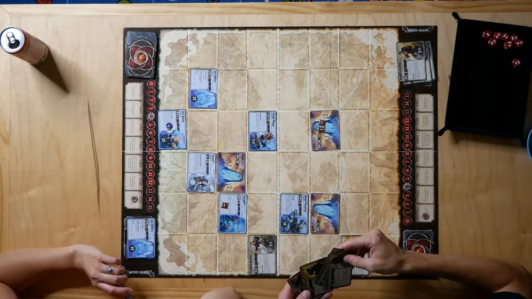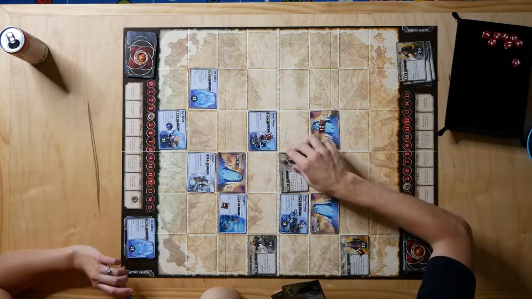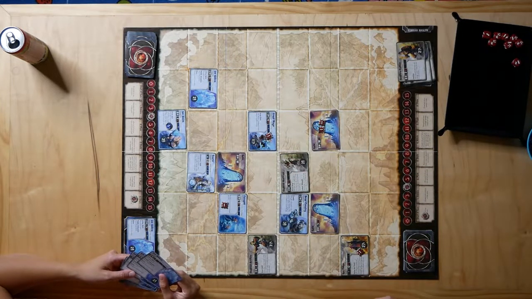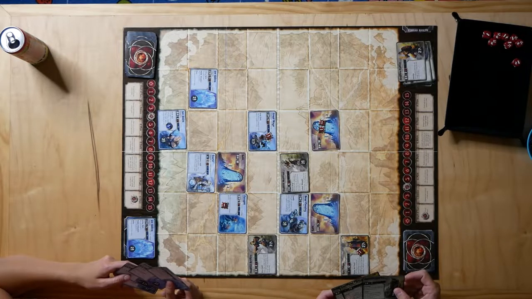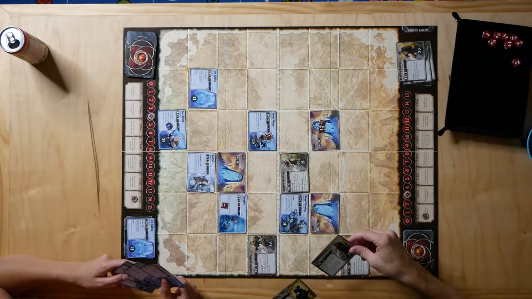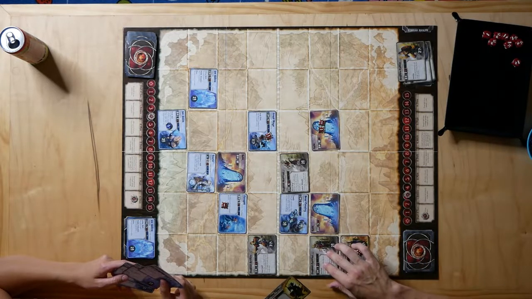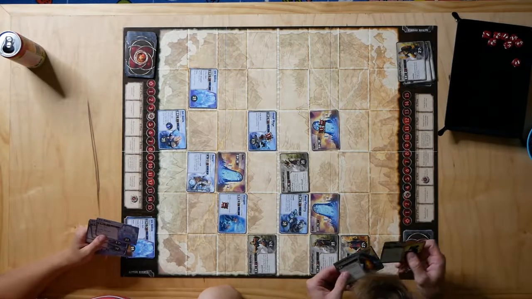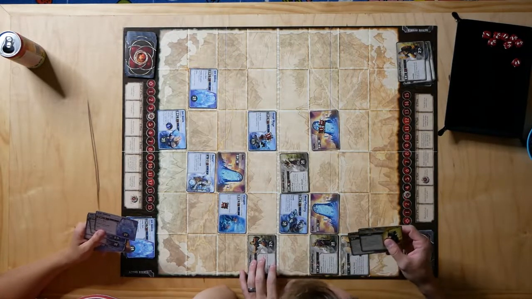It's too late. I'm going to summon this one, the Undead Warrior. All right. And then I'm going to spend one, and I'm going to summon Undead Carrier right here. And then that's my summon phase. Move phase. I'm going to go.